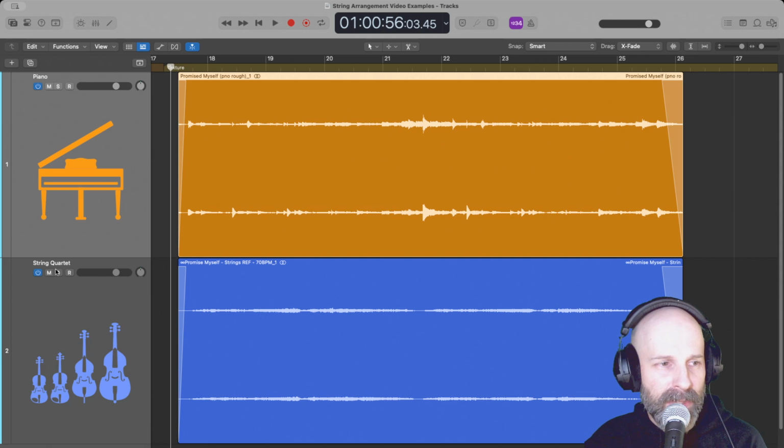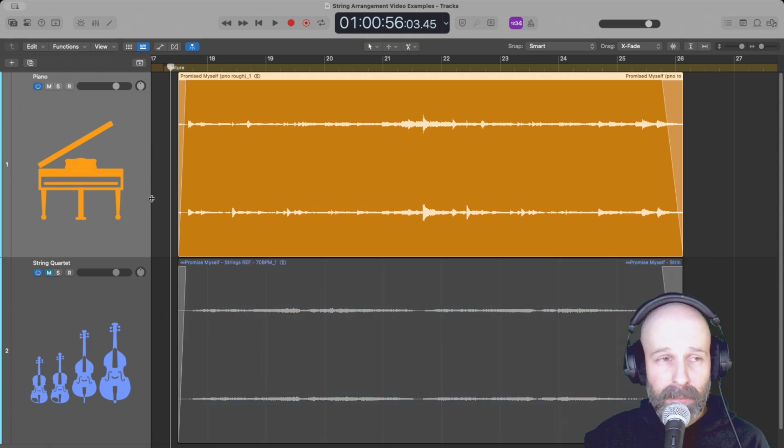The final example is going to be from the same song as the first example, but it's a much quieter section even. It's the closing. And what I've done here in the string quartet, as you'll hear, is there's this harmonic tone, which I'll talk about just before we play it. But here's the piano part first.